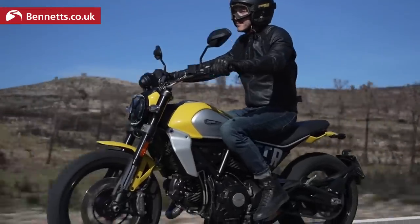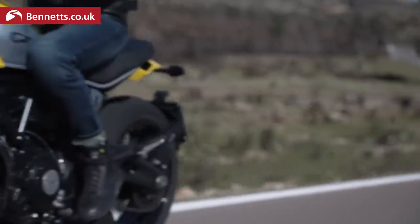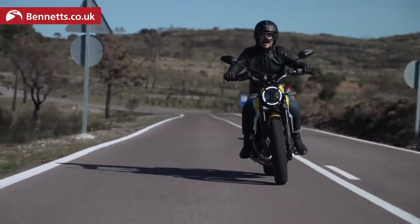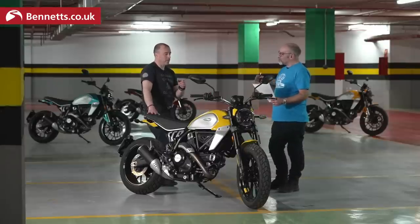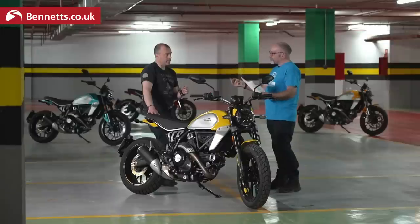And today, riding it, that came through in bucket loads. It was still the great Scrambler that it was, but it was like turned up to 11. It was just that little bit better. It was smoother. It was more refined. It was more useful. The TFT gives you all the info you need.